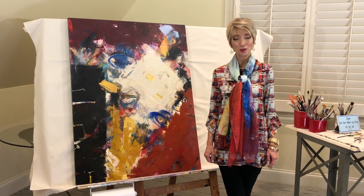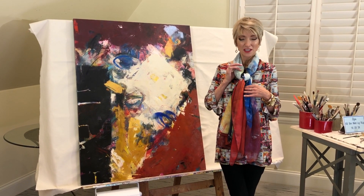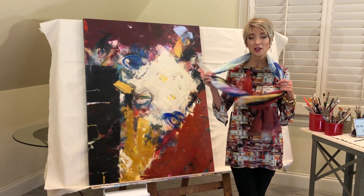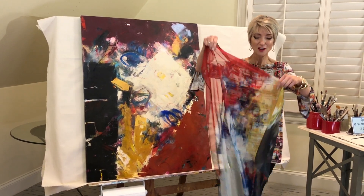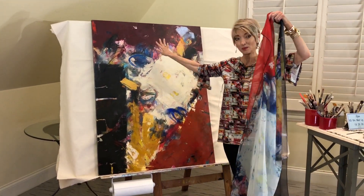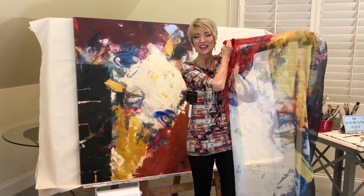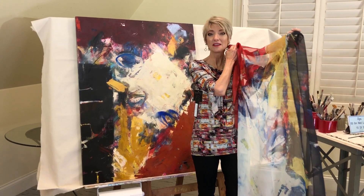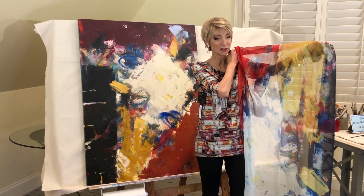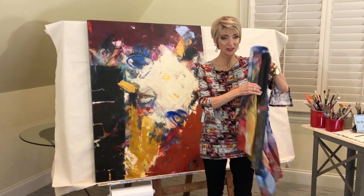Now I'll be showing you something new for UVU clothing — it's what we've all been asking for: our scarf. The style number is SH-006 AP. So now you have a little add-on sale item for your customers. This scarf is created from the painting shown here. If you like this one, it's the Big Tees. It also comes in the A-list and Heat of the Night. I just took this off from in front of this top, and it blended and worked so well.